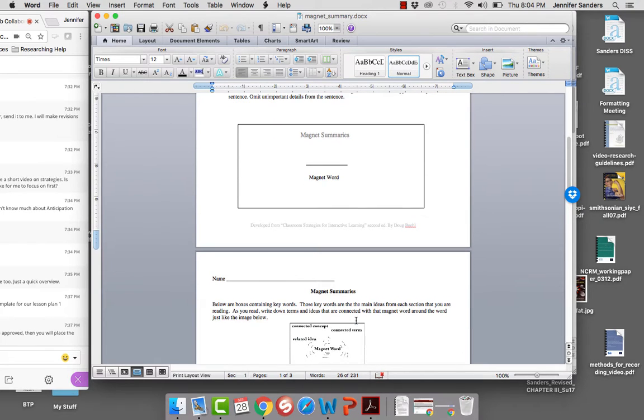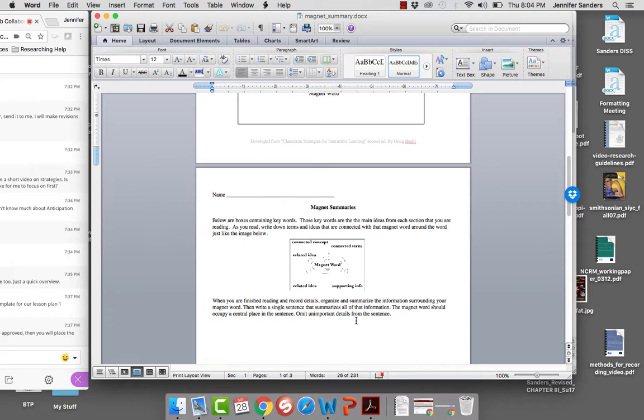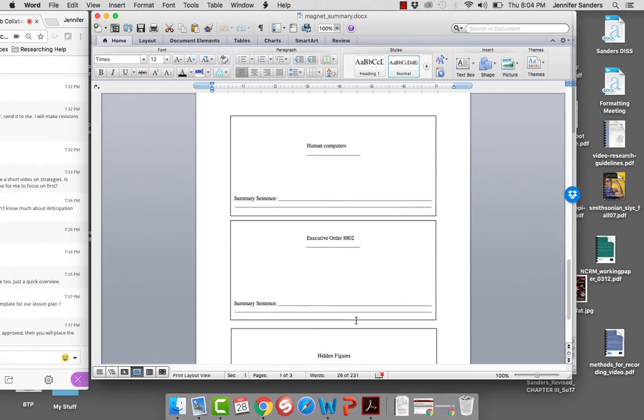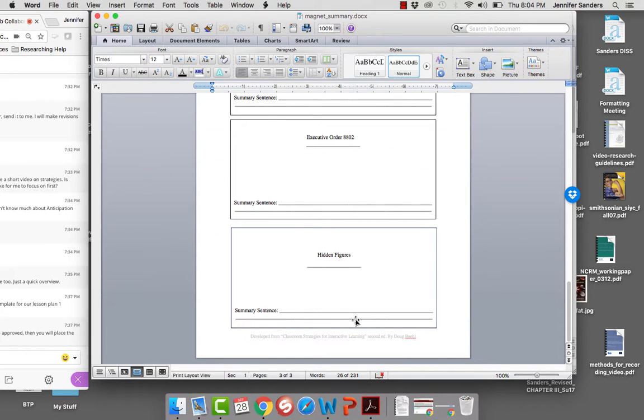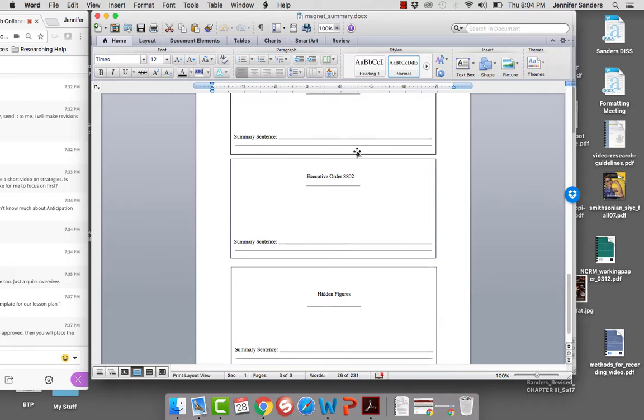Again, for my ELL students, I don't know why I'm stuck in ELA world. For my ELL students, I'd give them that list of vocabulary words, those Tier 2 and Tier 3 words that they need in front of them.